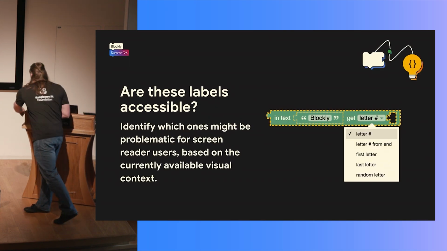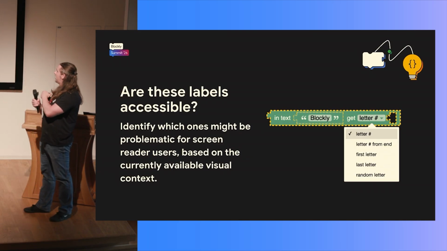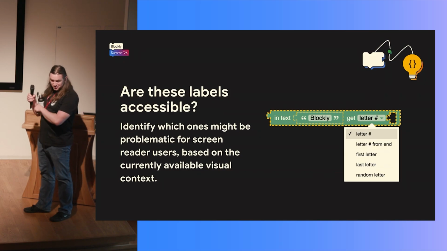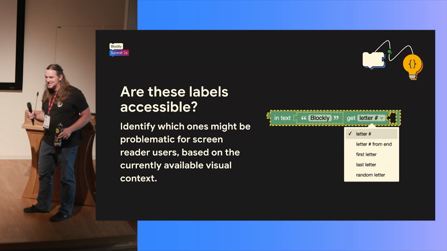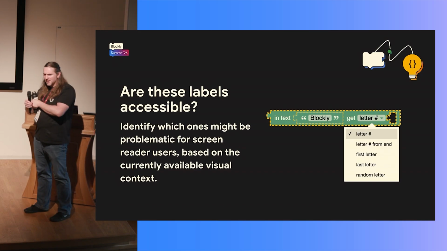Okay, quick one to think about here. I want you to look at the drop-down values that are shown here and identify any that you think might be problematic for screen readers. Remembering, of course, that screen readers are wildly inconsistent. That punctuation mark, I'm hoping, is what you've zeroed in on.